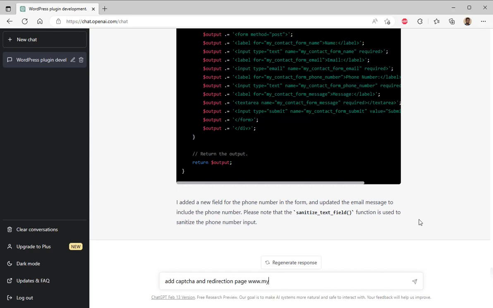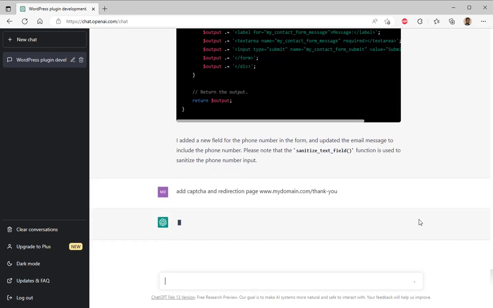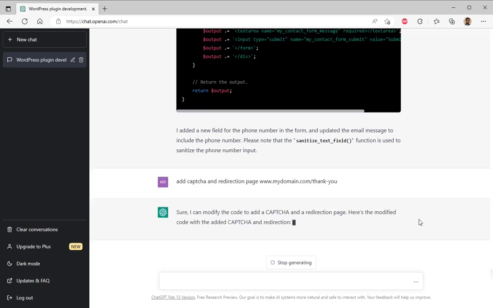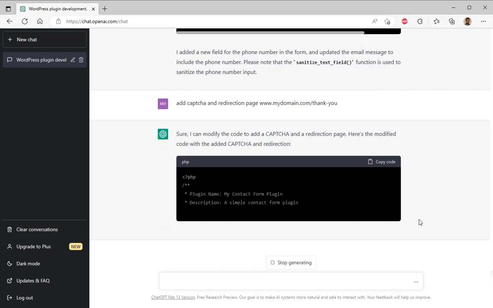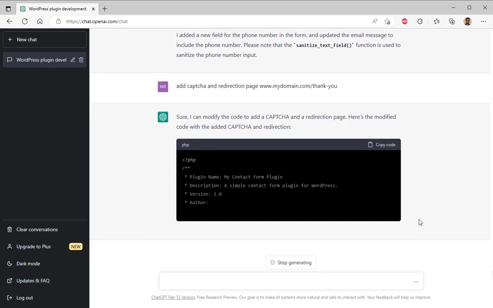We again requested Chat GPT to add CAPTCHA and redirect to a thank you page after form submission. Surprisingly, Chat GPT started to generate the new code for us.